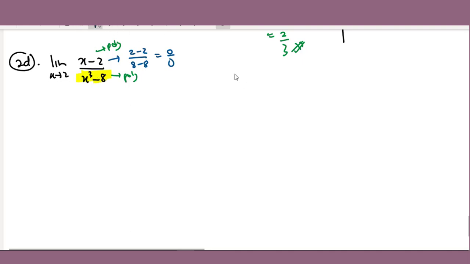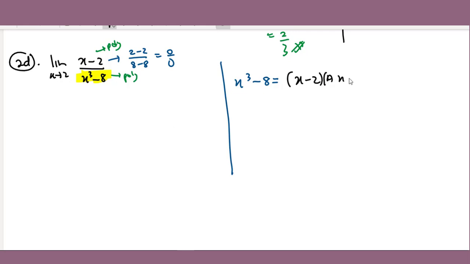This one, let's say right here, x cubed minus 8. So one of the linear factor is confirmed. Okay, try x minus 2. Why? Because if you substitute 2 here, 8 minus 8, 0. So x minus 2 is one of the linear factor. We need another one, and this one is a quadratic.